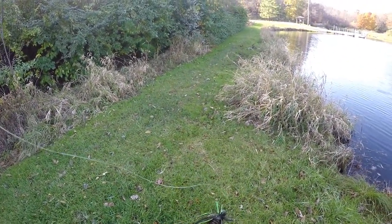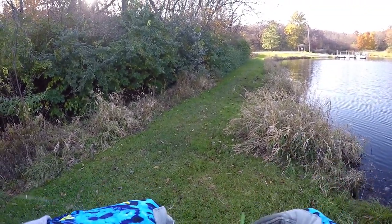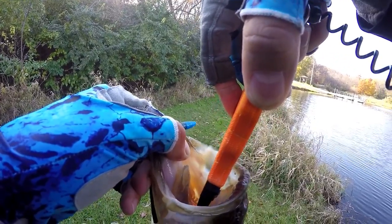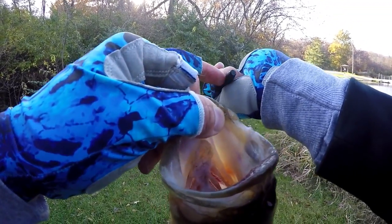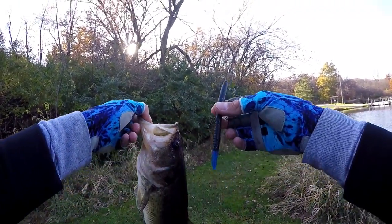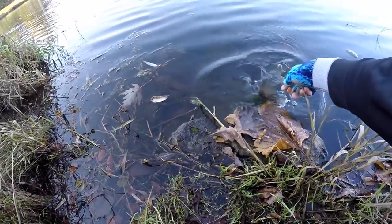Oh no, poor fella — look what's down there. That's not good. I'm sure that has a hook on it. We'll see if we can do some surgery on this guy and get it free — otherwise I fear he's not going to be making it. This is why I stress strong lines and big hooks, that way you don't put up with this. Okay — there's no hook on there. I don't see anything too crazy. I think he just took it and ate it. We just saved that little guy — pulled a brand new stick out of him! That's a first for me.